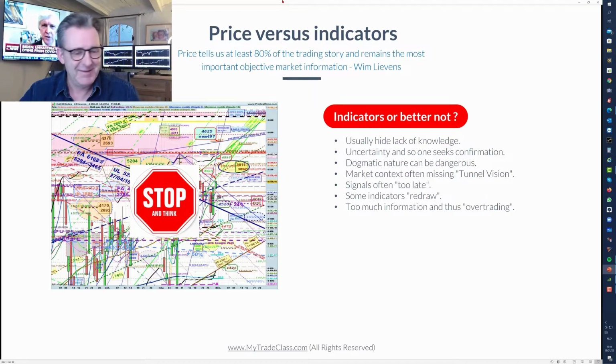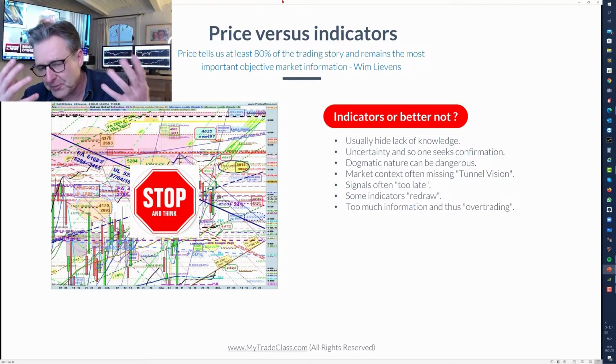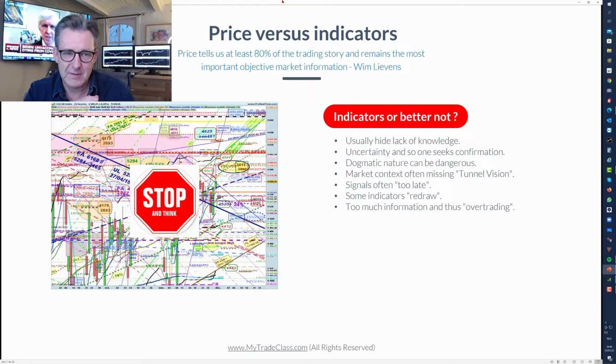So it is like an optical trick when you look in the past and you see this indicator giving the signal and you see the price which did exactly what it should have done. In reality, when this signal is given by the indicators, the price very often has gone a lot further than you would see in the past. So then the business model is not that good anymore.